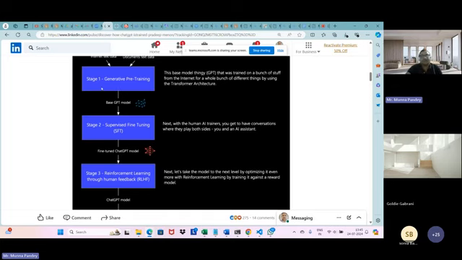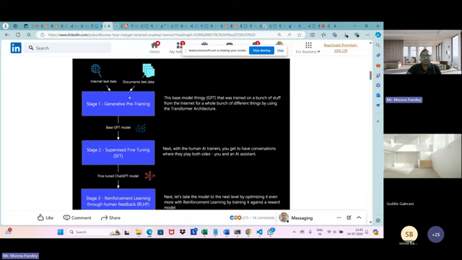So the first part, this is stage one. We are going to collect all the data from different sources, and we are going to transform it into a form where we can do classification, summarization, translation, sentiment analysis, or tagging. We can do this kind of thing.